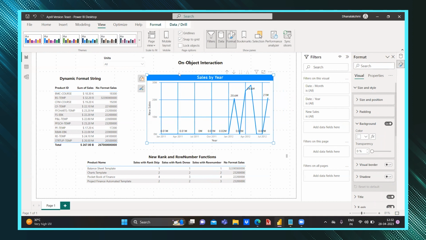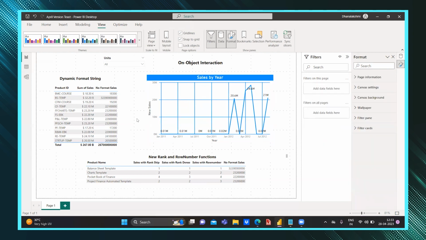So this is about the on object interaction. Actually, when the users who are using the old versions, it will take some time to get habituated to it. But definitely it is also one of the best features I can say, because it is very handy to use. Here itself we can do all the formatting instead of going to this side and searching for all the options where it is. If I want to go for these values, I have to search for values, and for grid lines, I have to search for it. Whichever section I want to change, I can just double click on it and I can change here. Okay, this one is one feature.